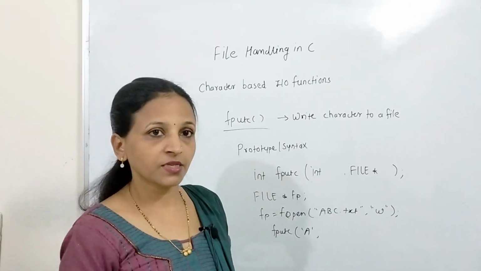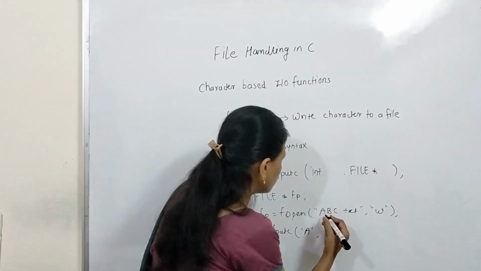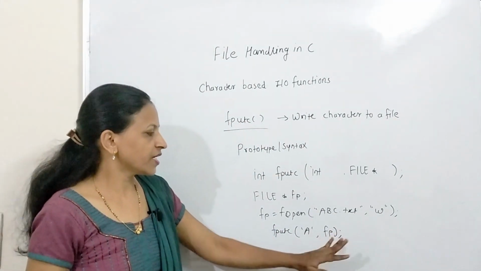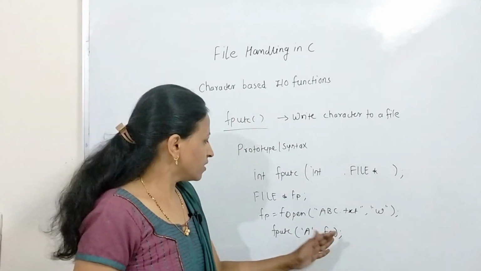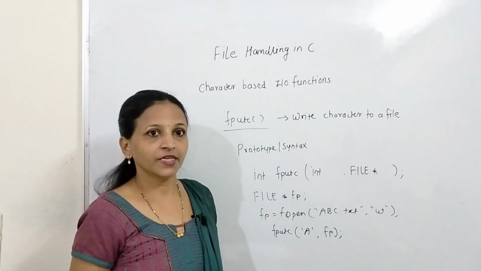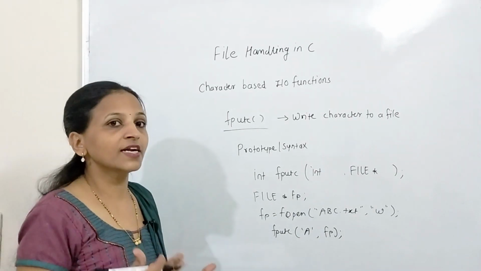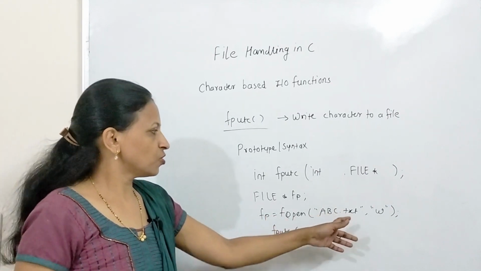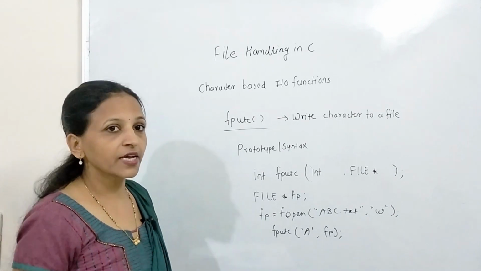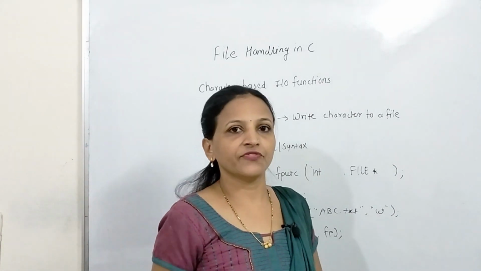Inside that you can accept that character from the user, and that character variable you can pass here. Now here is fp, getting it? Here what will happen? This character will be written inside this abc.txt file, and that pointer will be passed on to the next position. Whenever you close that file, that is close fp, whenever you call that function, automatically at the end that EOF character will get inserted, that will indicate end of file.